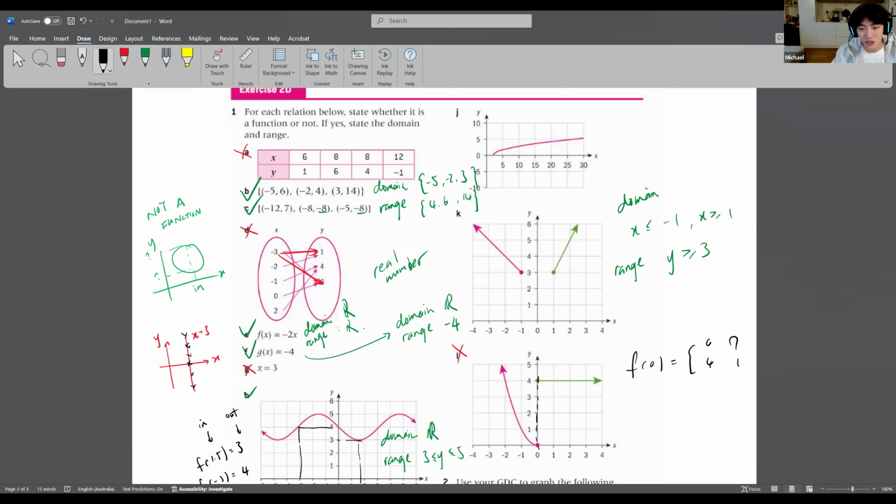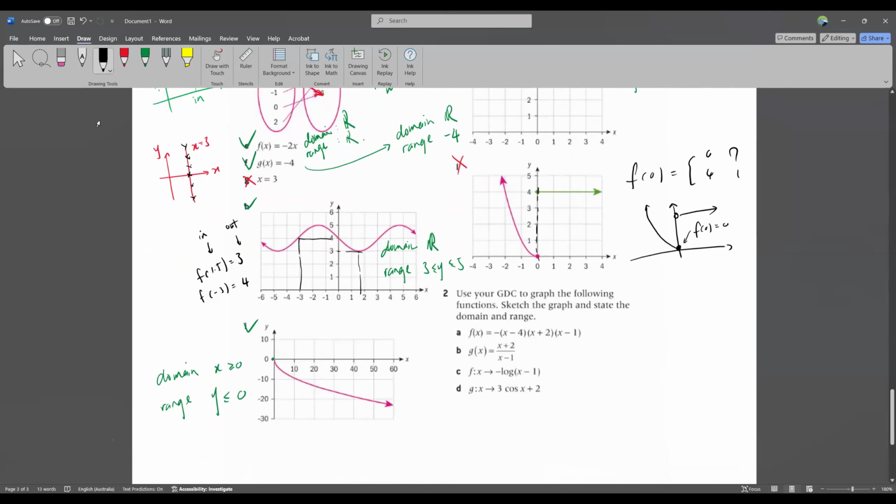To make a function, we gotta draw something like this. For example, we have an empty point here, and then we have a solid point here. This will be fine. This indicates at 0, we are at this point, so this point indicates f of 0. Okay. Does this make sense?